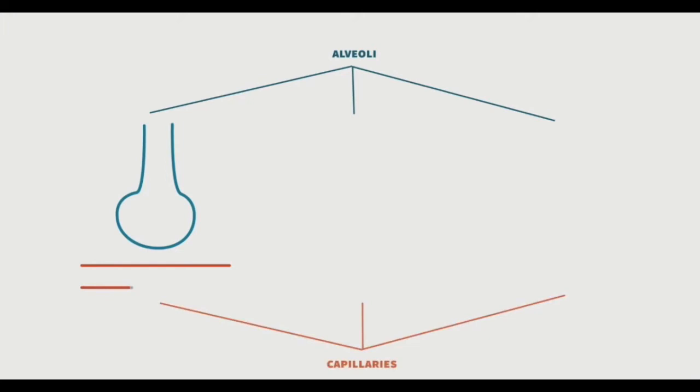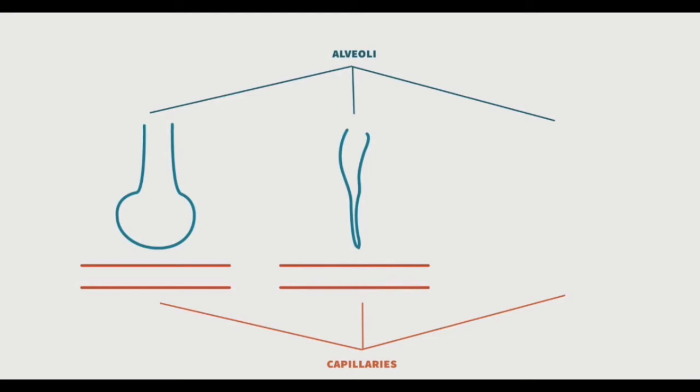Here is a unit that is both ventilated and perfused, representing the predominant situation in healthy lung tissue. Next is a unit with a collapsed or filled-in alveolus. Typically, the lung will constrict blood vessels serving such regions, but as shown here, a right-to-left shunt can develop when blood flow to a non-ventilated lung is maintained. This is believed to be a key factor underlying hypoxemia in COVID-19 and other injuries to the lung. Finally, the last section shows dead space, resulting from lung regions that are ventilated but not perfused.